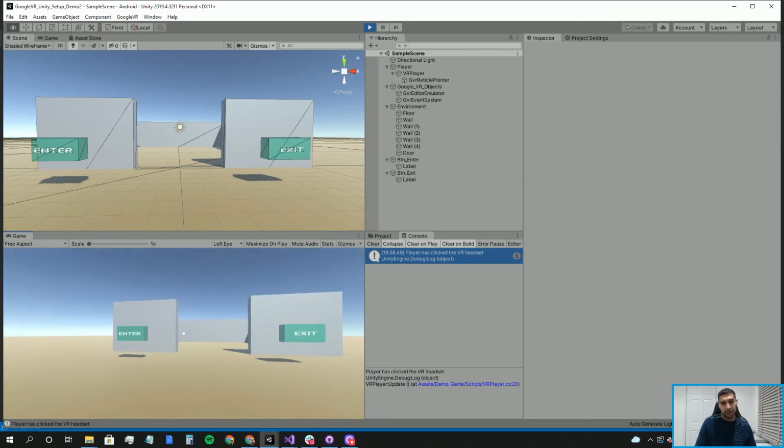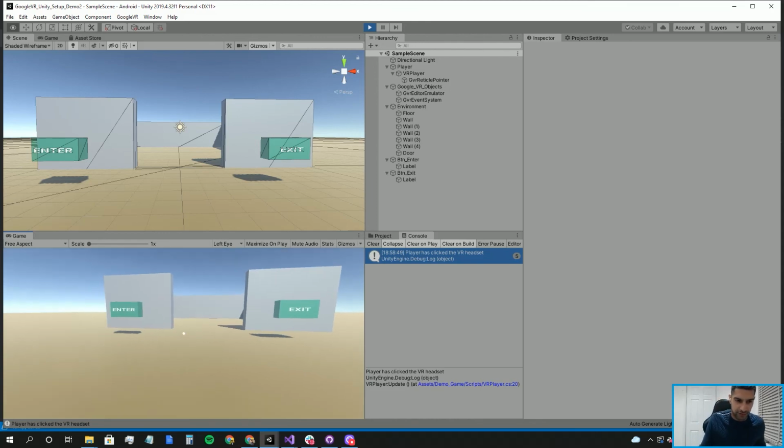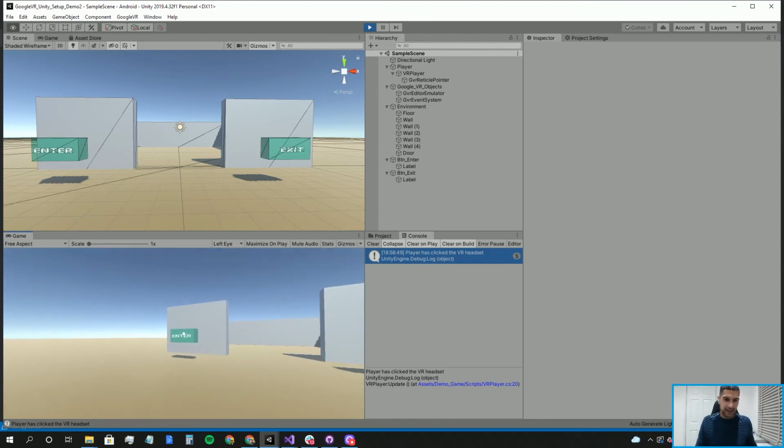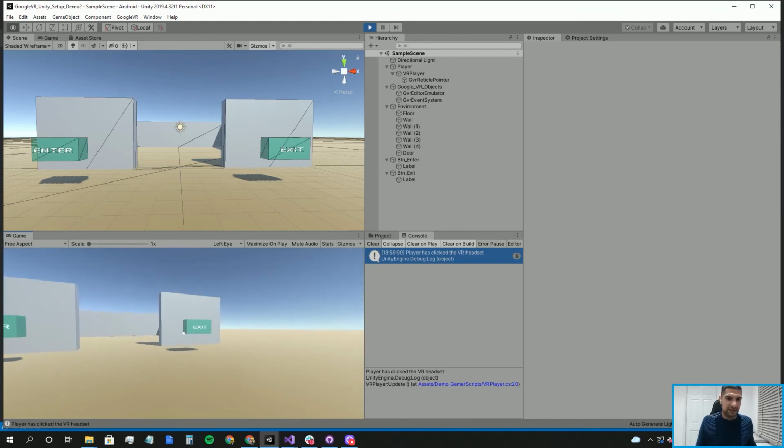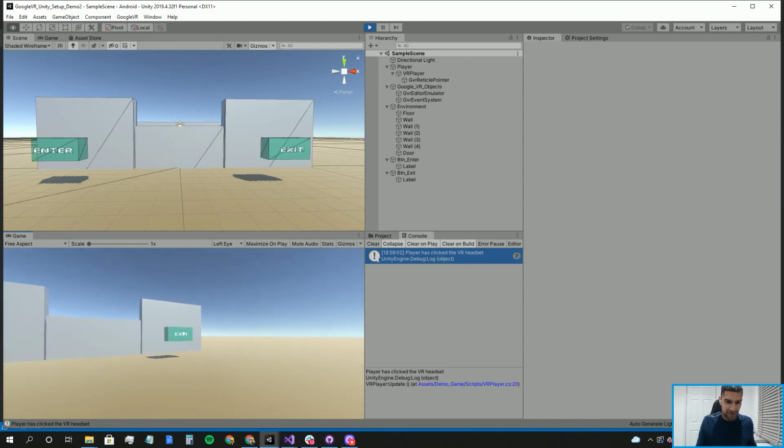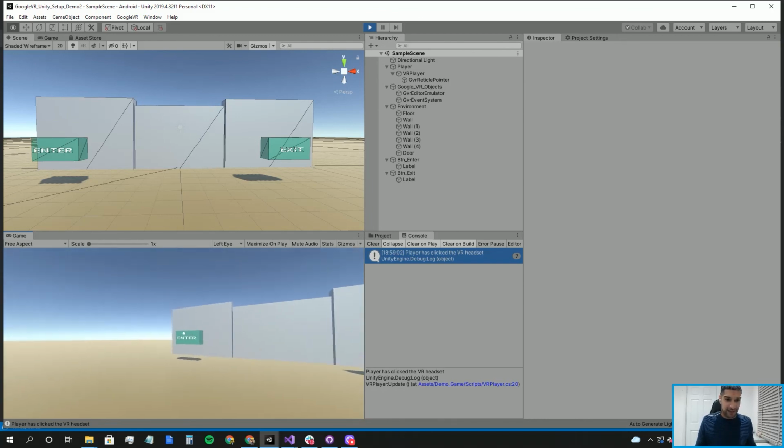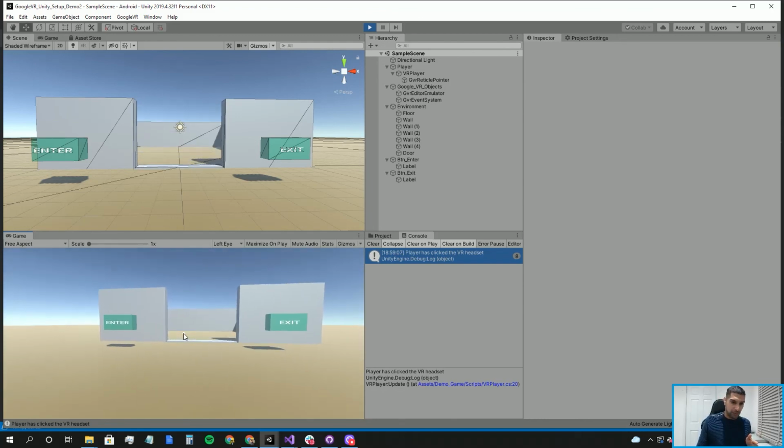So you can imagine, the players walking around or looking, they have to tap their headset and then they can interact, tap the exit button, and then they can interact. You could even make it that when you tap enter, the player will be teleported or animated inside this environment, and then inside this environment there can be other things taking place. So yeah, that covered that off for us.